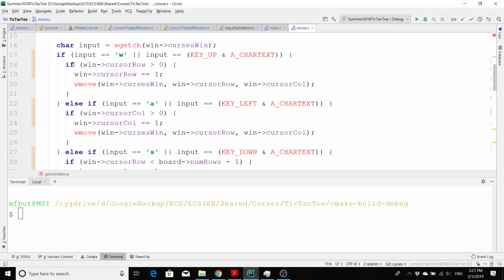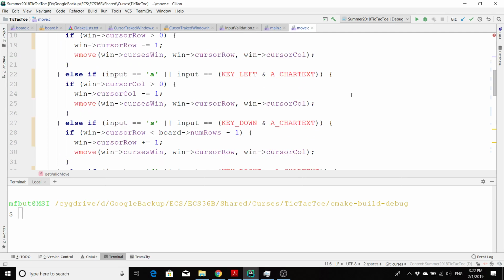This part right here checks that I'm not at the very top of the screen, because the students in the prior class said that if we're at the top of the screen and press up, we don't want to move. So if we're not at the top of the screen, we decrement our cursor row to mean that we moved up 1 level, because the zeros are up higher. And then we move the cursor to that position using wmove. We repeat more or less the exact same concept for down, left, and right. Are there any questions here for moving the cursor around on the screen?